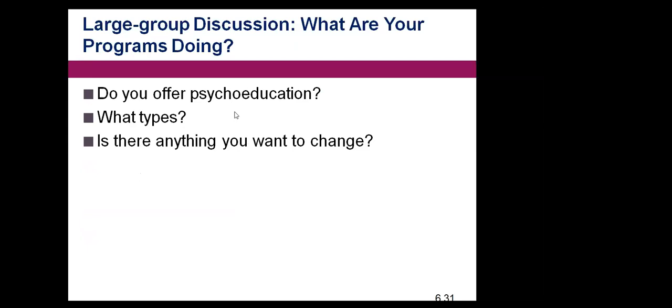So there is also a large group discussion. What are your programs doing? Do you offer psychoeducation? What types? Is there anything you want to change? I want one or two people to make comments here, please. Tell us what types you offer, and is there anything you want to change when you go back to your own setting? Please, can I hear from participants? At least 2 minutes for that. We'll finish on time. Does anyone want to share with us?